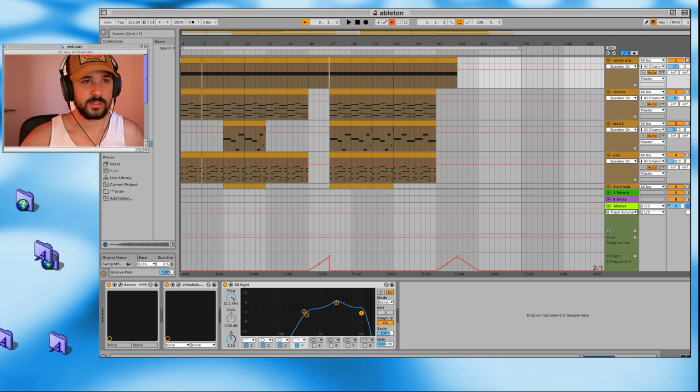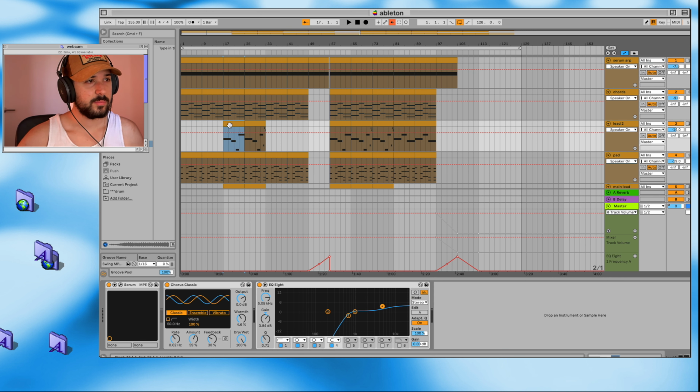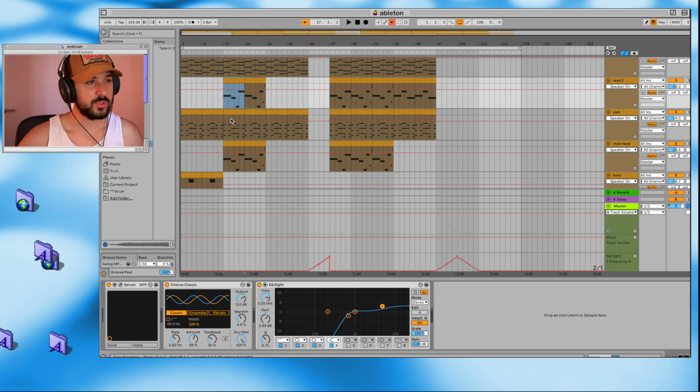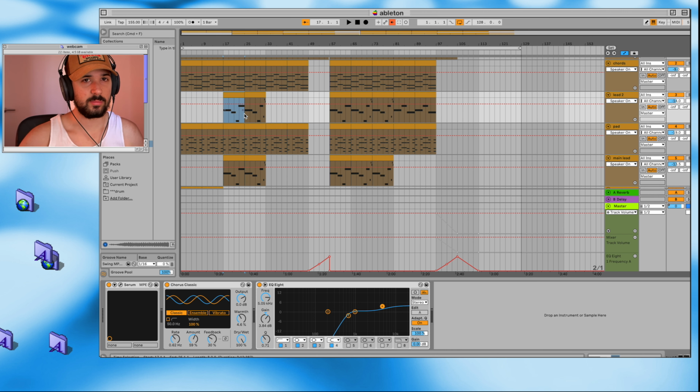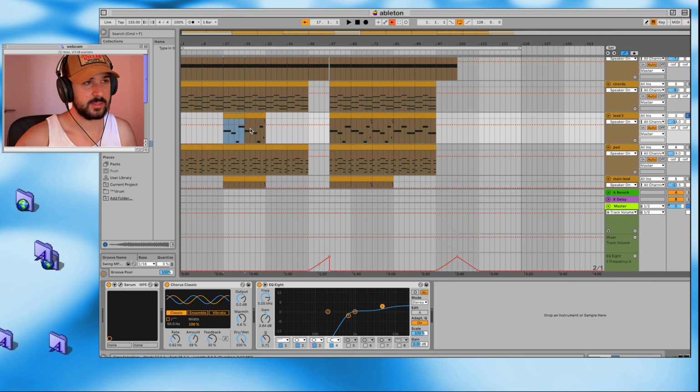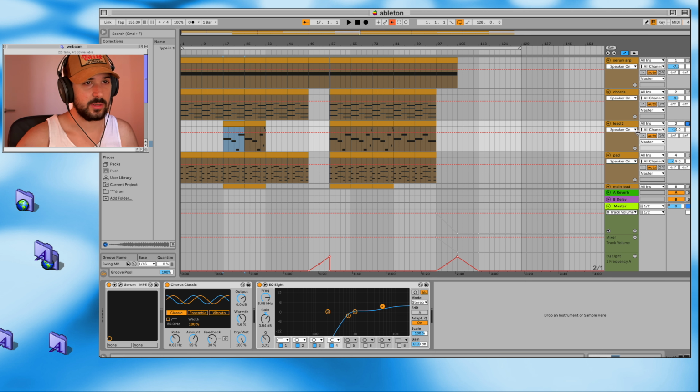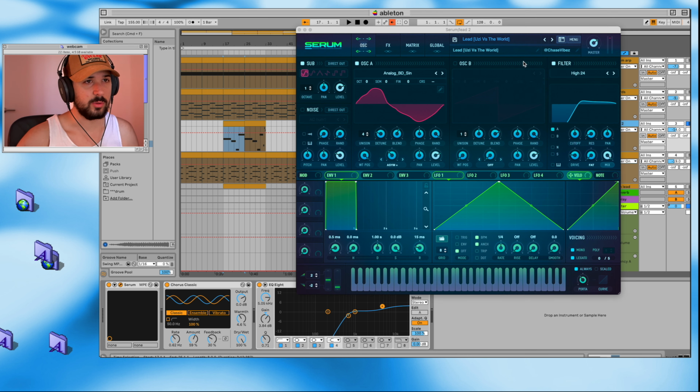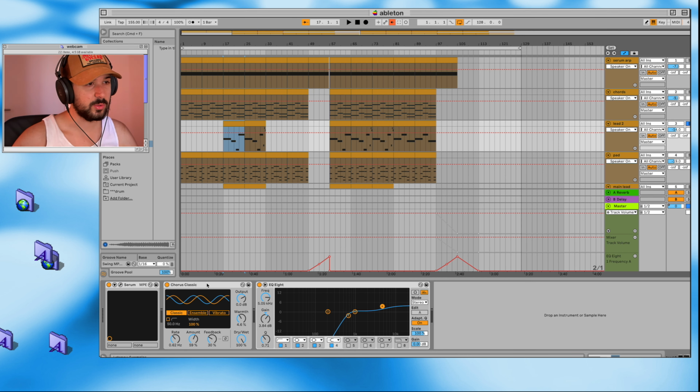Okay, next sound is the lead. I have 2 leads layered on top, one that's more in the sort of mid to highs, and then one that's very in the high frequency. So this is what the first layer sounds like. It's kind of quiet compared to the other lead. It's in the preset of Uzi vs. the World by Chase Vibes. We have some chorus on it and a bit of EQ again, cutting out the lows.